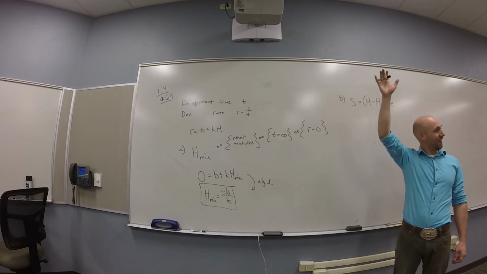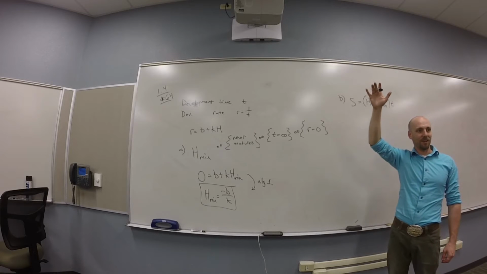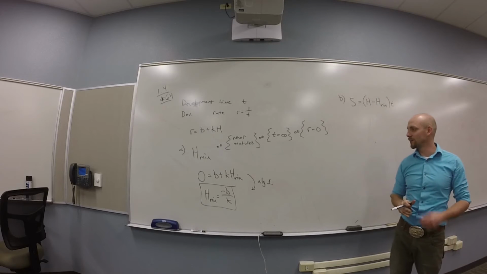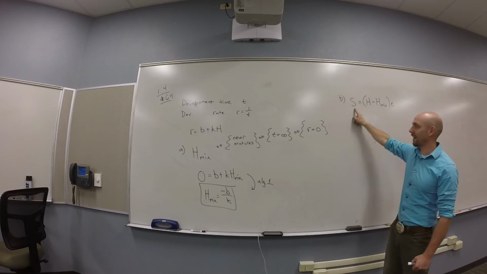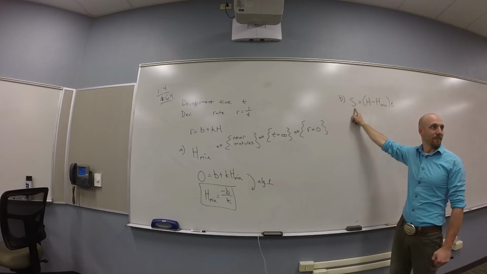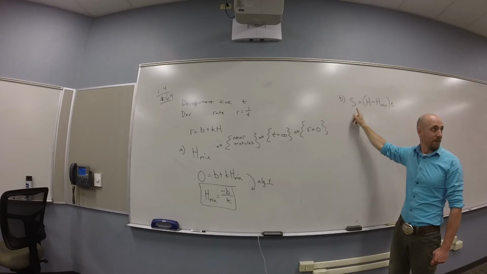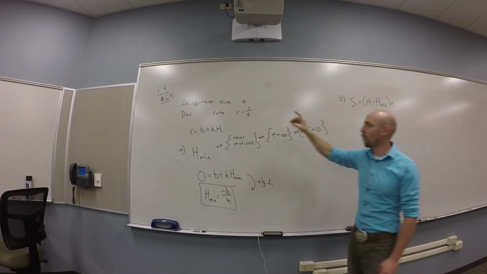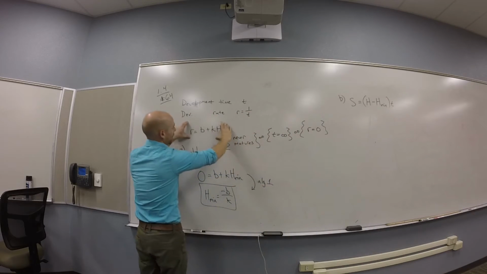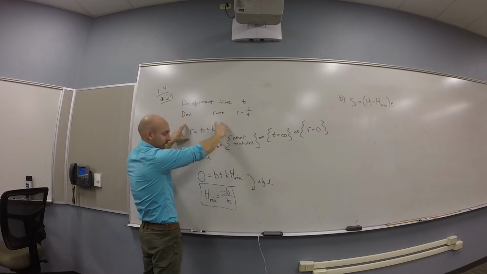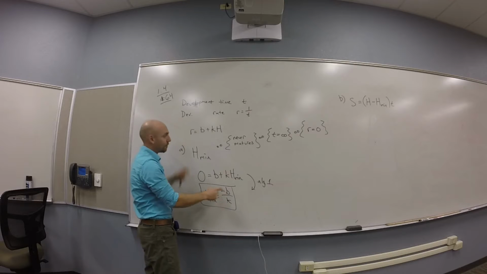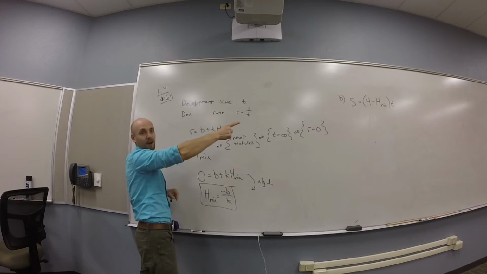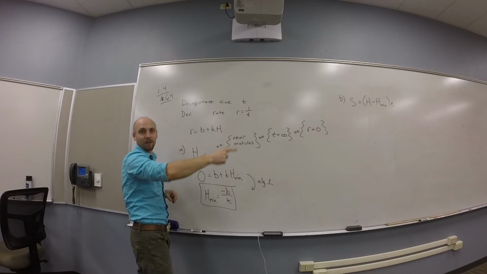Who's scared by that? I have to read it a few times. That's okay. Read it a couple of times, and I think you'll figure out that what they want you to do is figure out what S is. I have a formula for r here in terms of h, and I have a formula here for h min. So I'm going to take those two formulas, cram them in over there, and find out something about S.